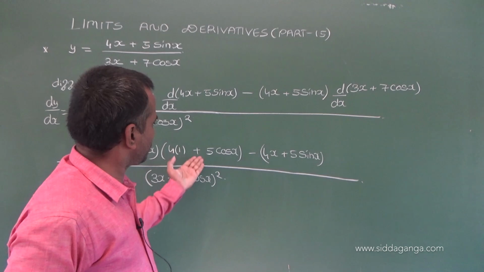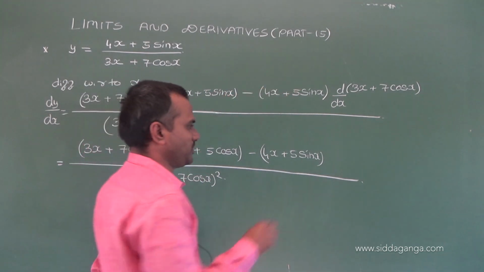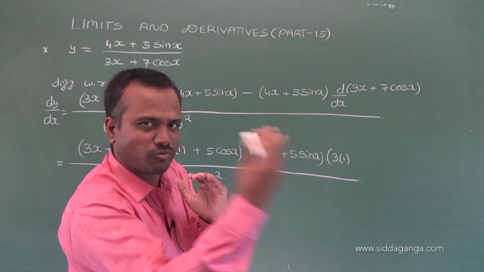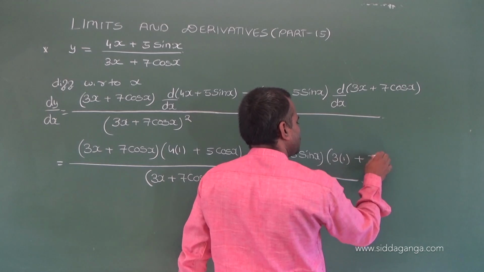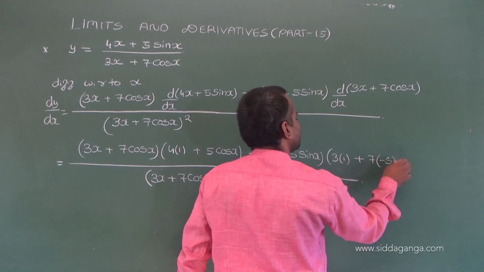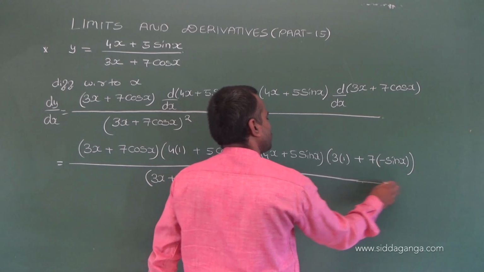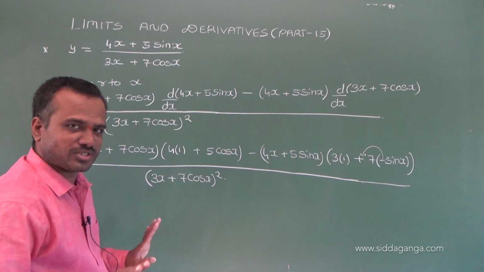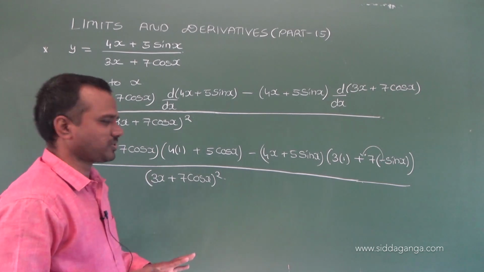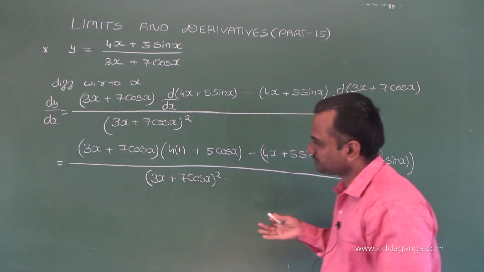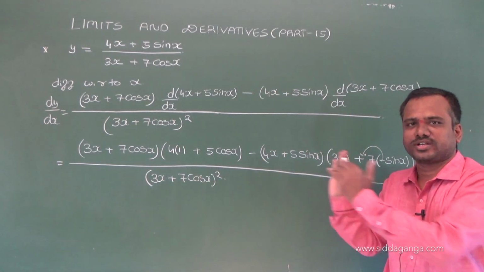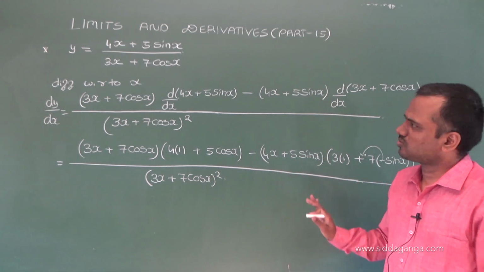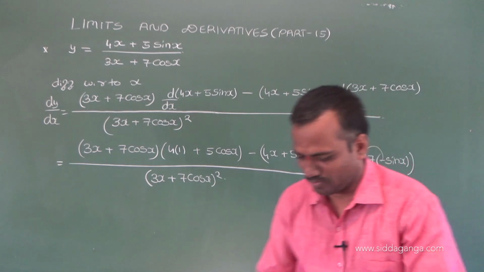What we discussed here is the same concept. 3 into derivative of x, which is 1, because constant into function. Plus I write 7 into derivative of cos x, minus sin x. If you want to multiply here, plus into minus is minus. I think it is enough for this problem. No need to simplify it. If you want, you can simplify it, constant one side, function into variable one side, and cos x and sin x one side. So for me it is enough. The next problem.